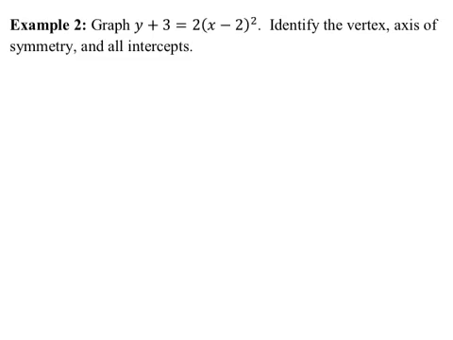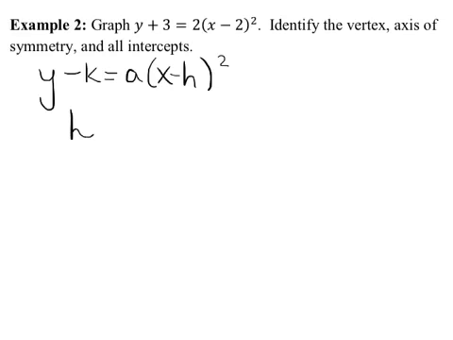So for this example, what we're going to do is identify the vertex and axis of symmetry, and then look at the intercepts to help us graph it. So start by looking at h, k, and a, same thing we did last time. And then after that, we'll look at the intercepts. Remember your standard form. Now, Erickson, tell me, here's h, and here's the number 2. Here's k, but here's the number 3. But the signs are a little bit off. Can you identify what h and k are? k is -3 and h is 2.